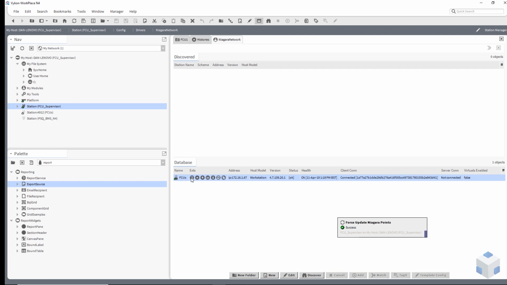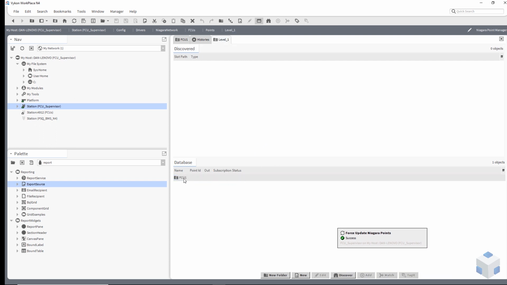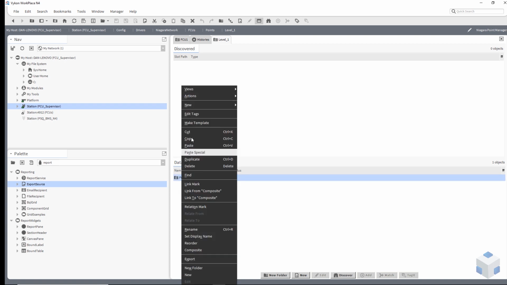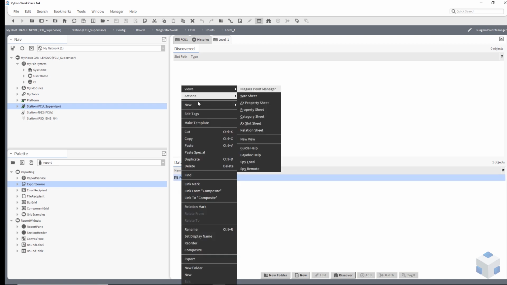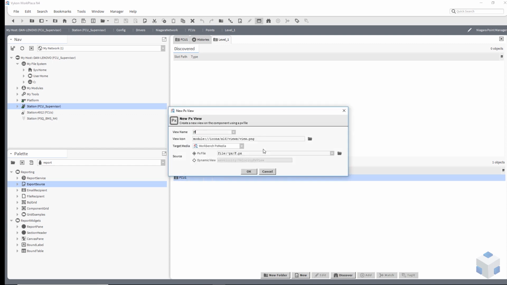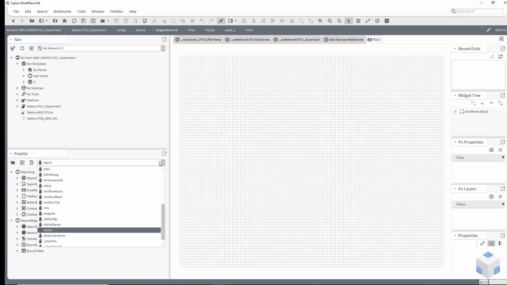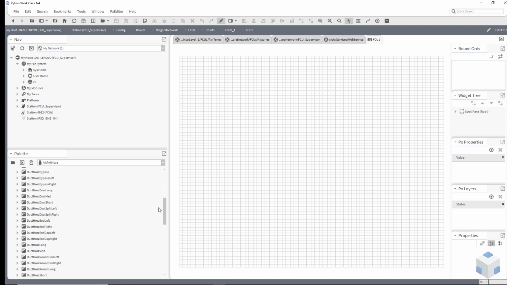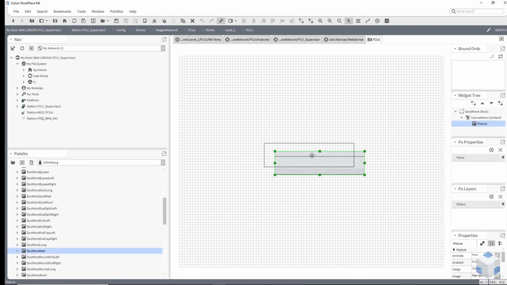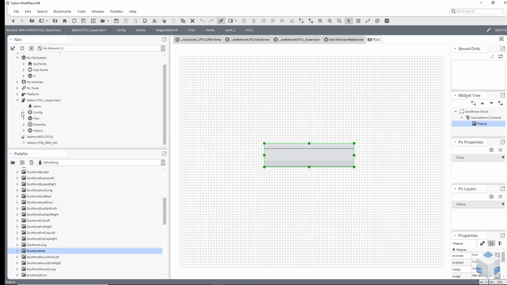Now, within my folder structure, I'm going to build a very basic graphic. Action, new view. I'm just going to call this a fan coil unit. I'm now going to build a very simple graphic just using the SVG palette. So I'm just going to quickly grab myself a small bit of ducting, go grab some more points and bring them on, a little bit of data, a bit of graphic driven.